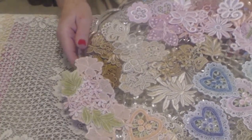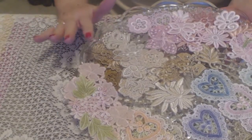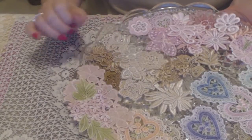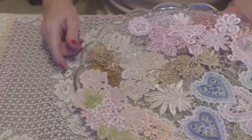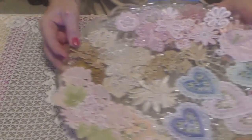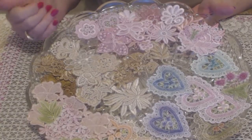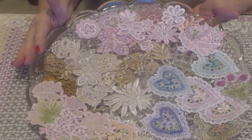Now, like I said, right now she's on vacation. She's on a buying trip as well as vacation. And who knows what she'll come back with if these are so beautiful. So the 21st is when the shop is supposed to be open. If you're going to go, I would recommend that you get there and maybe get the choice of the litter. But aren't those just beautiful? I just couldn't wait to share them with you. I do hope that if you buy them, you'll be as equally happy as I am. And I just can't wait to use them.